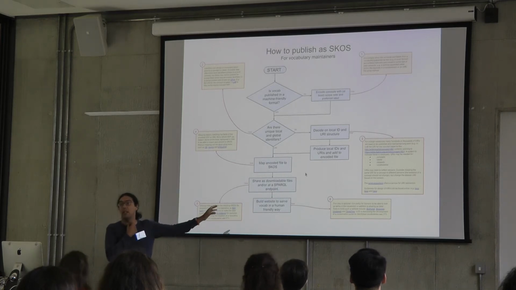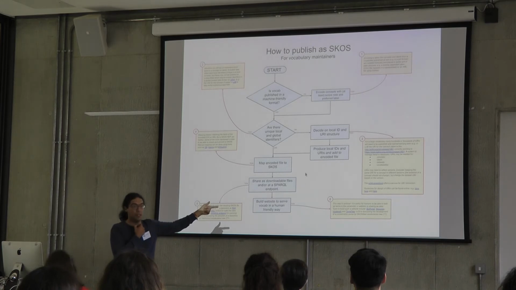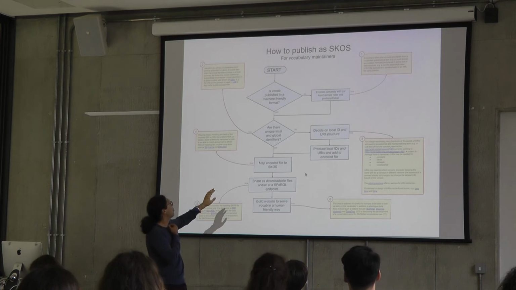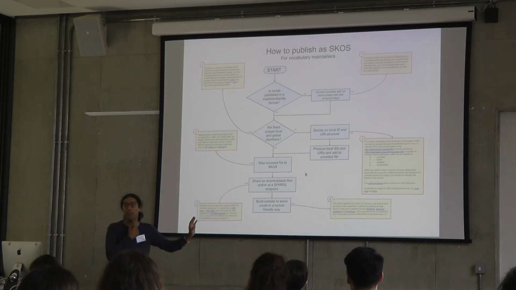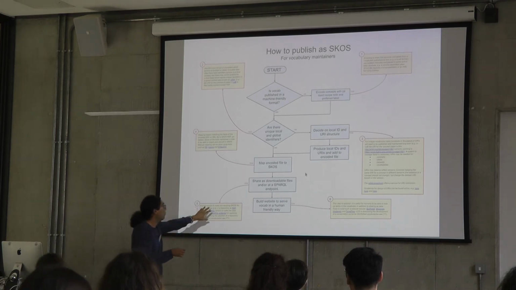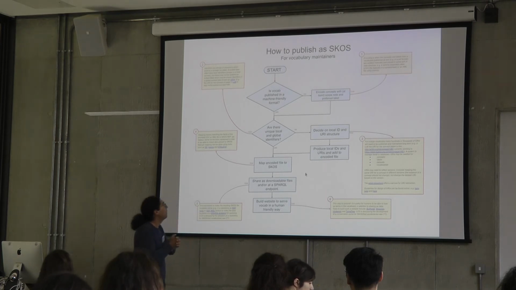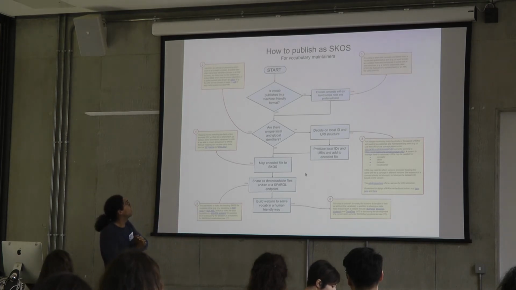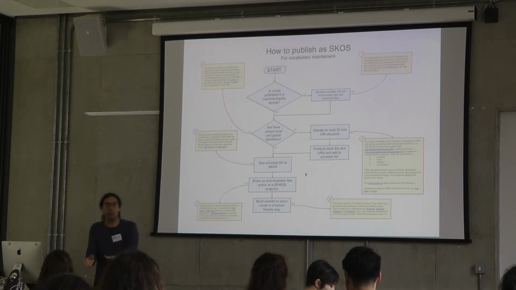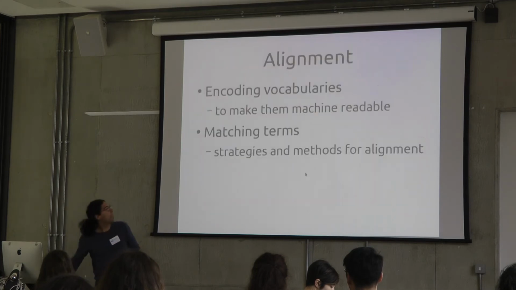The second webinar will revisit these charts and we can discuss them again. But we think these are reasonable instructions for somebody who maintains a vocabulary to transform that vocabulary into SKOS by using simple questions and having nice notes to explain things. So the first task is to turn a Word document into something that is more easily readable by machine. The second task is to actually do the matching.